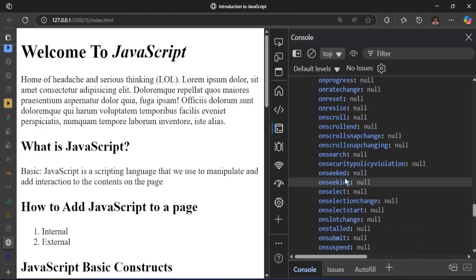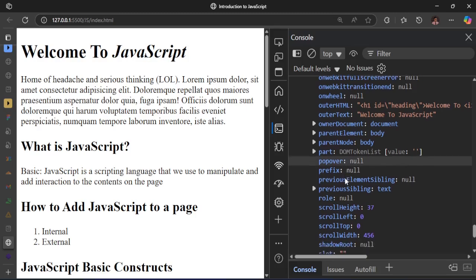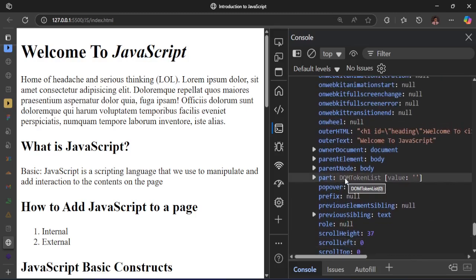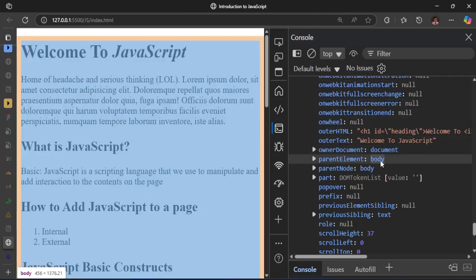And as you can see, there are a lot of other things on it, like parentNode and parentElement, which is something I said we're going to be dealing with when we're dealing with traversing the DOM, which means from one element you can get to another element. So like this element now, we can know which element follows it, or which element comes before it, or where it is located, what the parent is. So that's what all this will come to later on. As you can see, parentElement is telling us that it's inside body. So based on that, you know where the element is coming from.